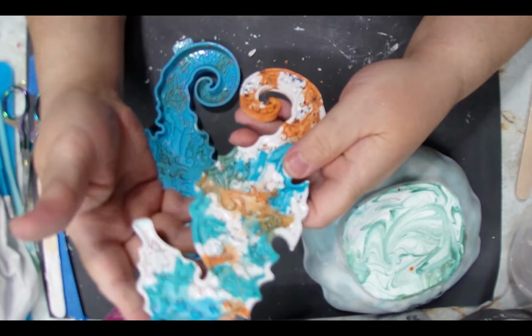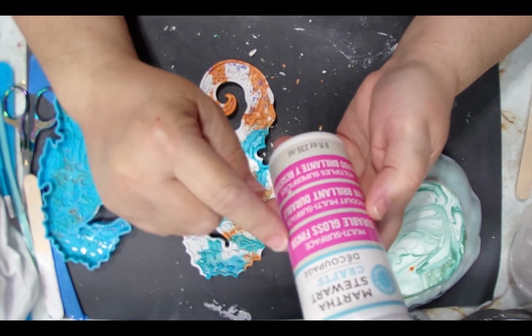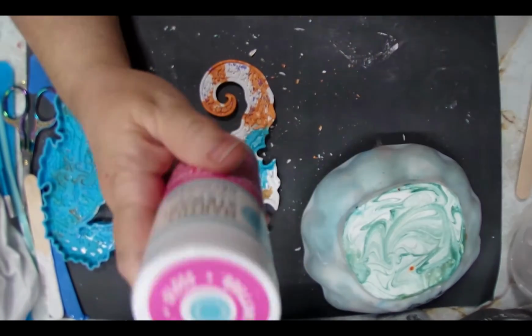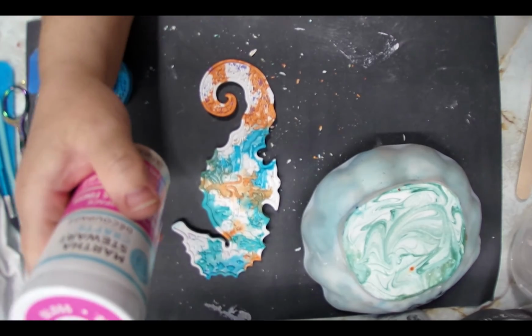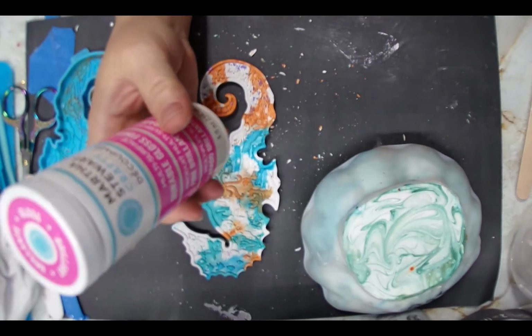I love it. And what I think I was going to do is, I always did like Martha Stewart's decoupage. It's the multi-surface durable gloss finish. I love this brand. I have the Mod Podge as well. I have the one for fabric. And what's this other one? I think this is just the multi-purpose one. But I love the Martha Stewart one.